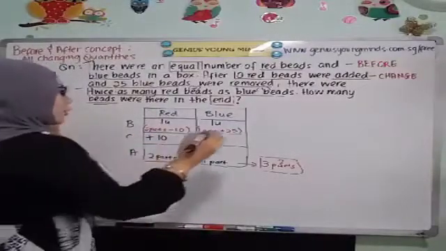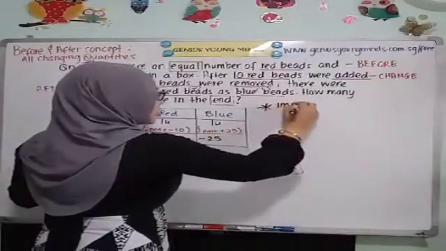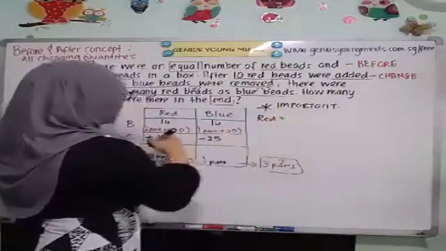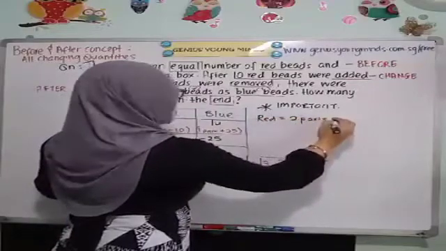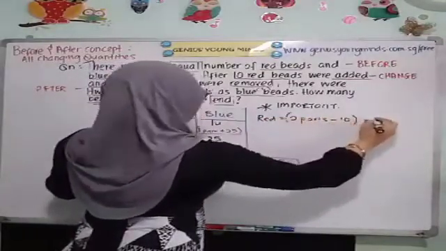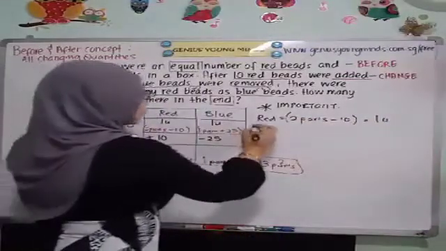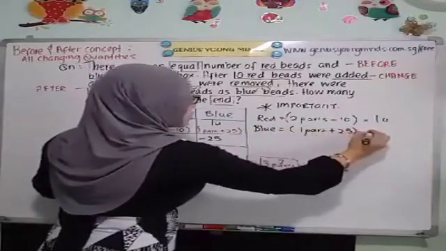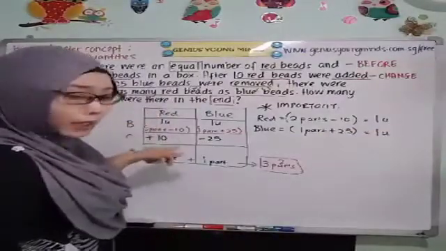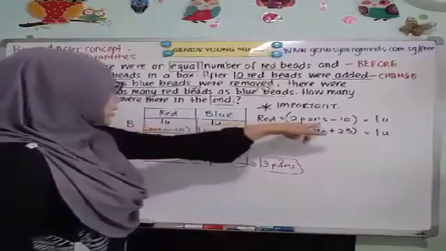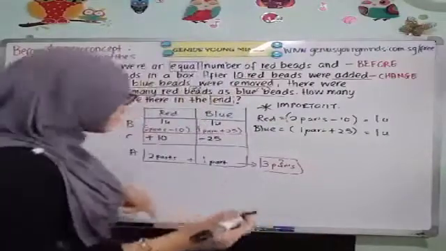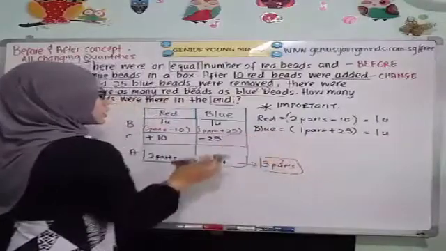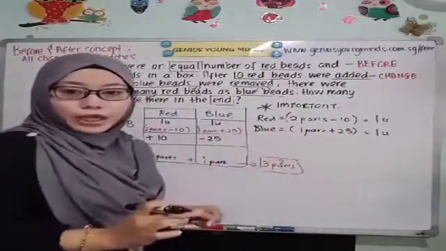Before I draw the model, this is a very important thing to take note. Important to take note is that the red is equal to 2 parts minus 10, and this is actually equal to 1 unit. Now, my blue is actually 1 part plus 25, which is also equal to 1 unit. Where do I get all this information from? Okay, my red is actually 2 parts minus 10. Sorry, the connection was interrupted. I repeat, my red is actually 2 parts minus 10 to get 1 unit. My blue is actually 1 part plus 25, which is also 1 unit. Okay, you get me so far?